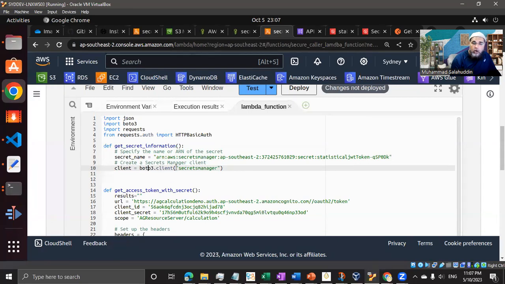In that client object, we pass the service that we are trying to use, and it returns us the reference of that service. Through that object, we can then access all the assets that have been defined, or all the functionality available as part of that service.